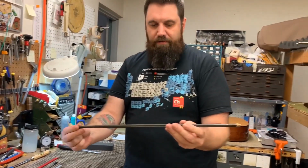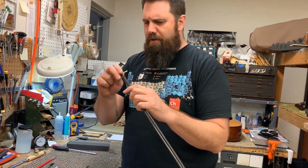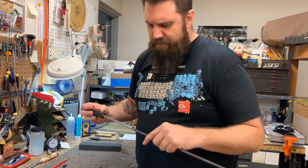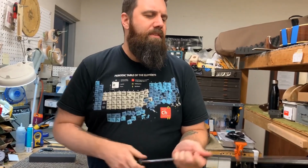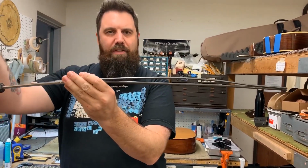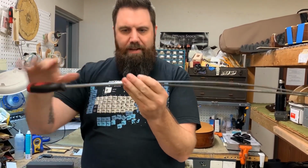This is a similar style rod. I don't know what this is from. This one's kind of funky, but it's the same kind of a thing. You can get a really good idea with this one. So you can see the neck gets tight, pushes that other rod up, which is going to cause the neck to bend back.